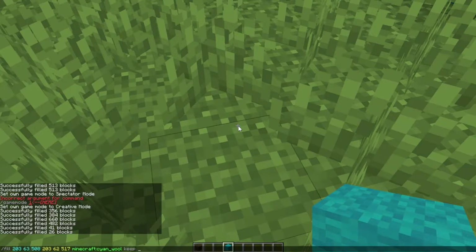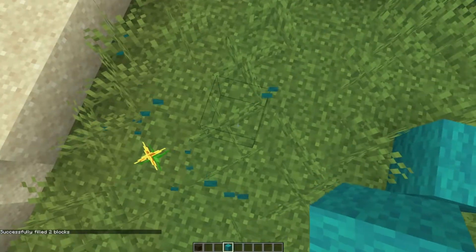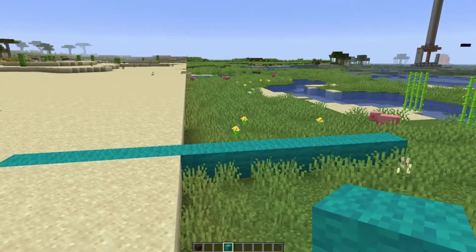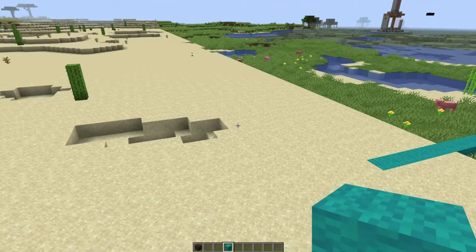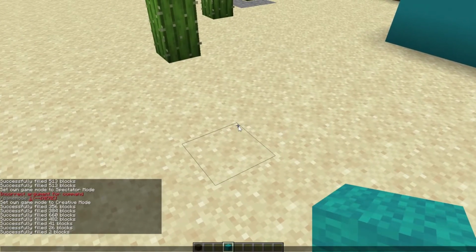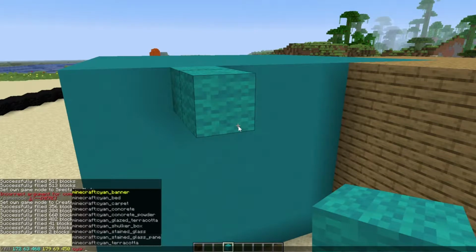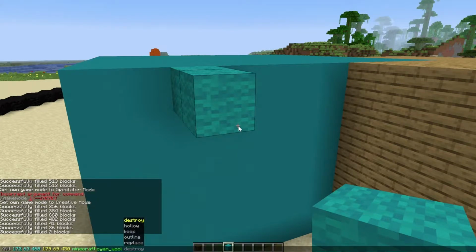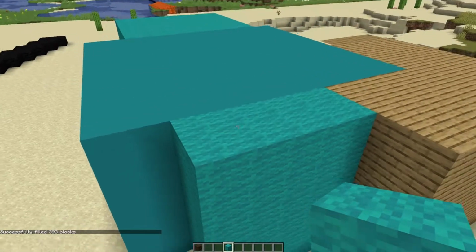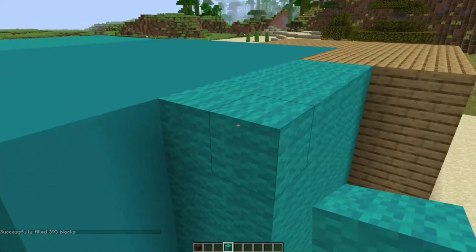Now, keep. It's not keeping a specific block. It's keeping any block that isn't air. It only replaces air. Quite honestly, I don't know what the point of that is. At least you could just replace air. Such as fill from here, let's go with there. If I select keep, it keeps all the non-air blocks, including a dead bush. We all love dead bushes.